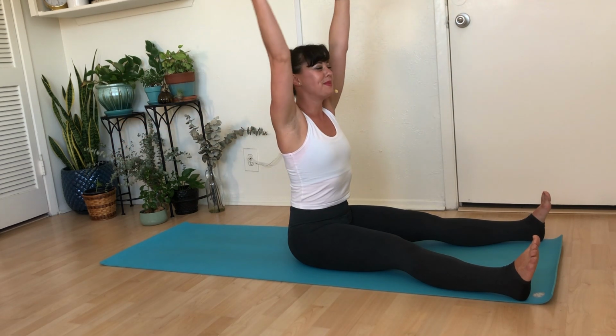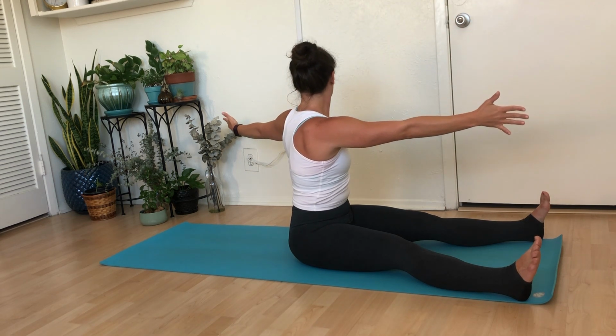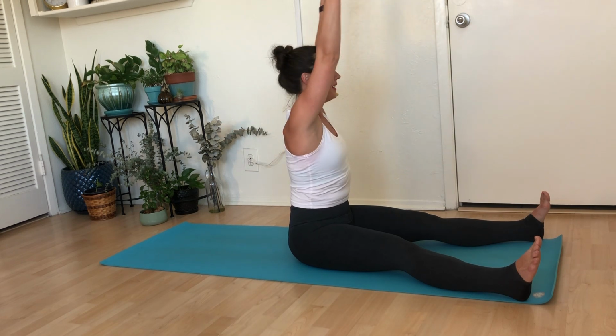Inhale, take your hands up. Exhale, twist to the other direction. No hurry, no rush, pause. And then guide yourself all the way up again.